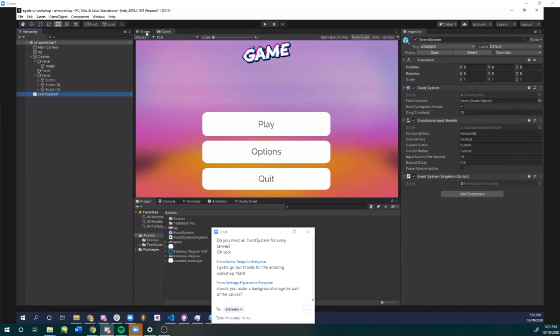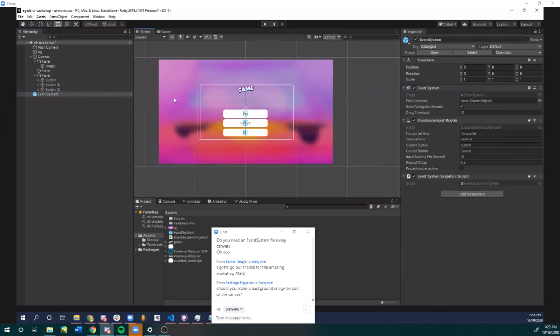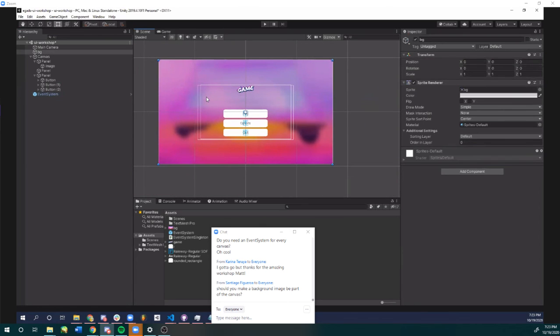Should you make a background image be part of the canvas? Yeah, that's a great question. In the case I have right now, I don't have it in the canvas, but it typically just depends whether you want your background image to be tied to your screen size.